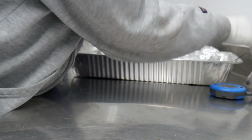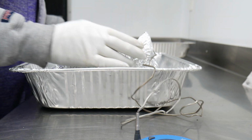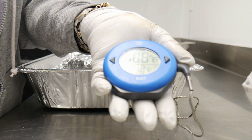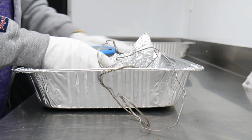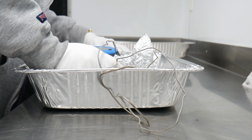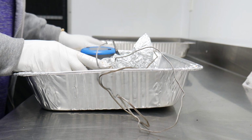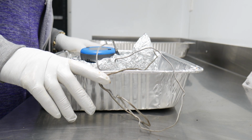I put it back in the pan, and then I'm going to put it back in the smoker. And if you see here, the temperature of that brisket currently is about 166. I don't temp probe it before I wrap, because I know that if the cooking is hot and fast, and my temperature on my DigiQ says I'm at over 350, after two and a half, going close to three hours, it's going to be at 166. So let me put this in, and we'll come back again later on and check the temperature and see how the brisket's doing.